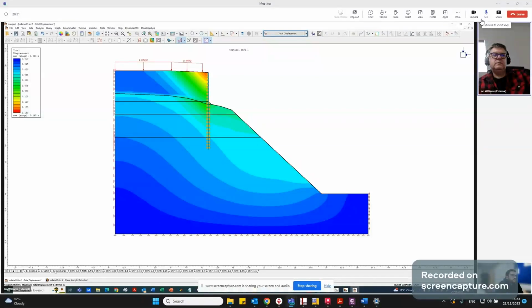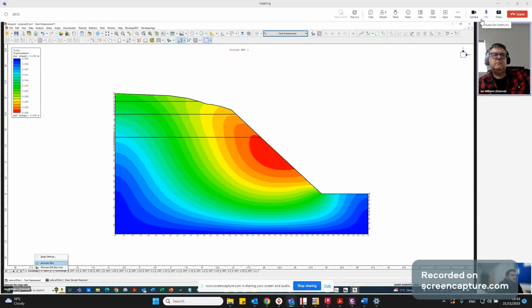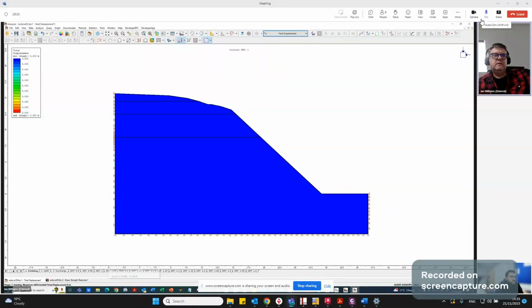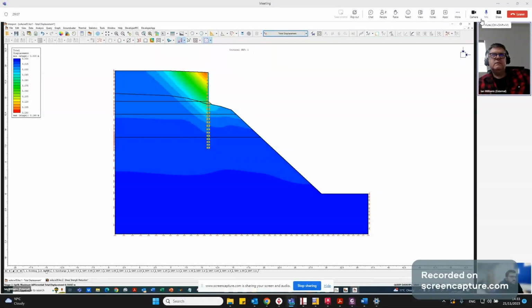I'm going to set the stage to 1 because I want to take out the movements that develop in situ. So that's our starting point. When we put the fill in, these are the additional displacements we see. Add some surcharge, we see this.